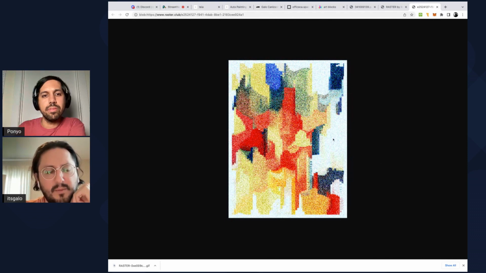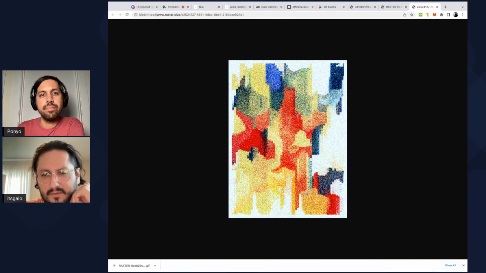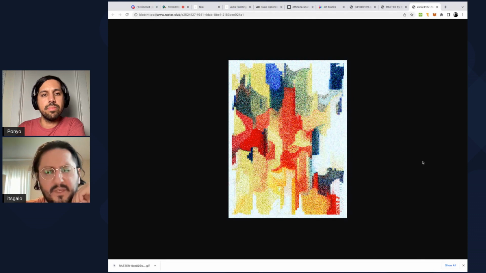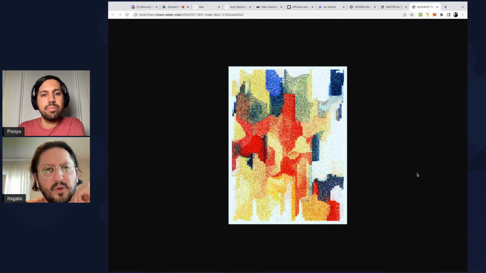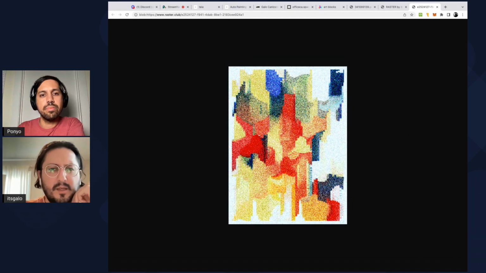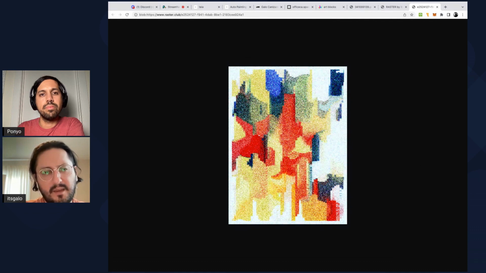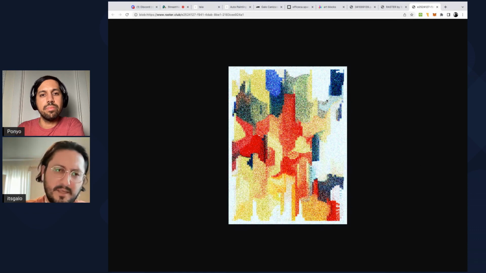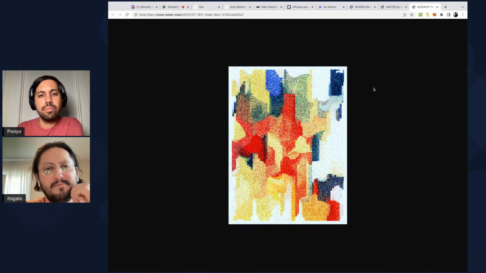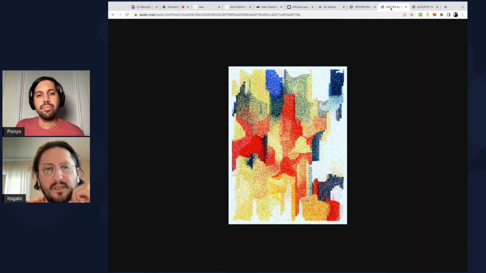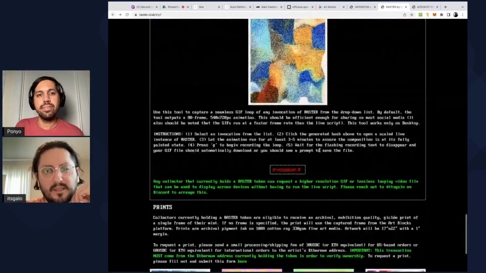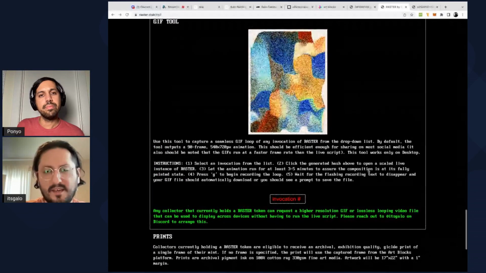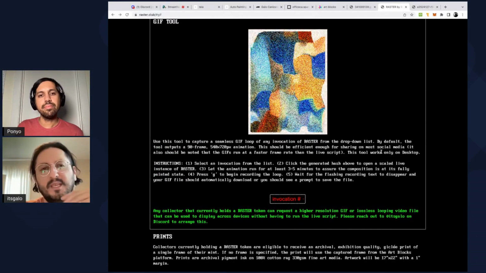I've optimized this so that the GIFs should be under 15 megabytes, which I think is the Twitter compression limit. I think it's a really nice way to make an iteration of Raster that is shareable and lightweight, because with these live artworks, anything that's GPU heavy is really difficult to deal with.